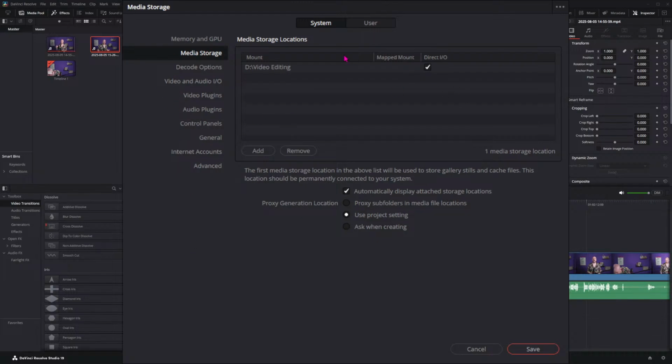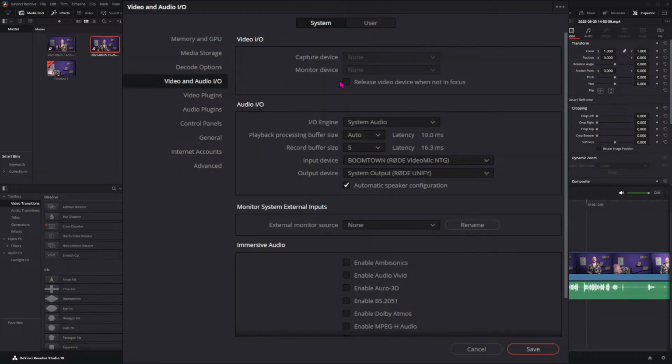All right, so you've got the preferences window here. We're going to go to video and audio, and we can see it's got an input. If I want to record direct to DaVinci, I can. I don't a lot of the time, but it's a good way to do voiceover if you need. Output, here's my list of output devices. Like I said, I work with audio. I want it to go to the headphones that I'm wearing, the big cans, so I switch it over to that. So now I should be able to hear that when I play this back.